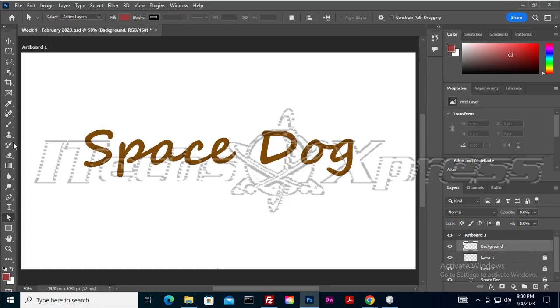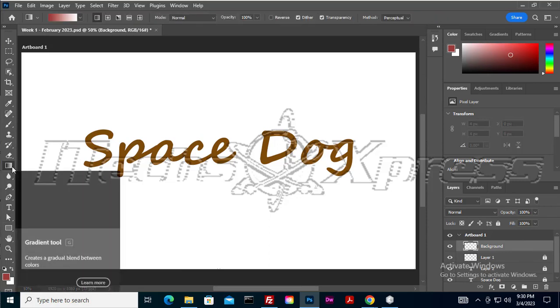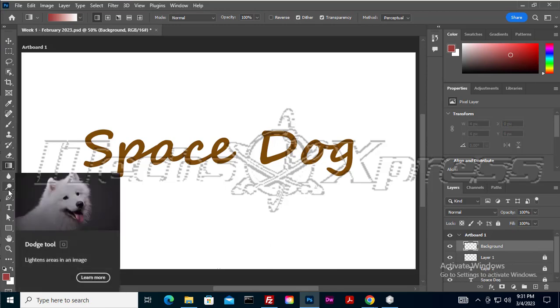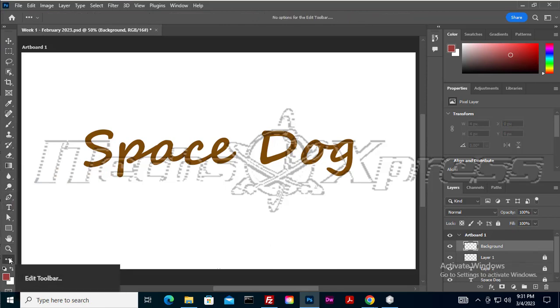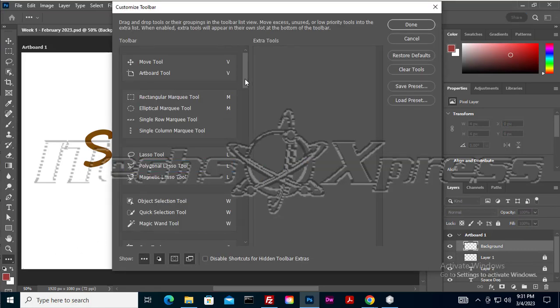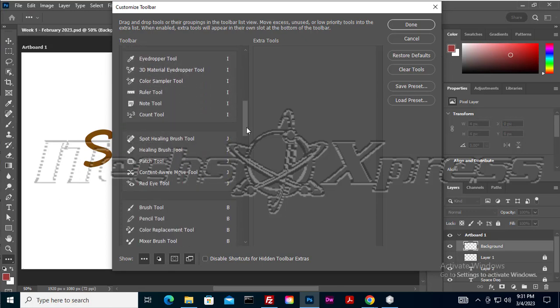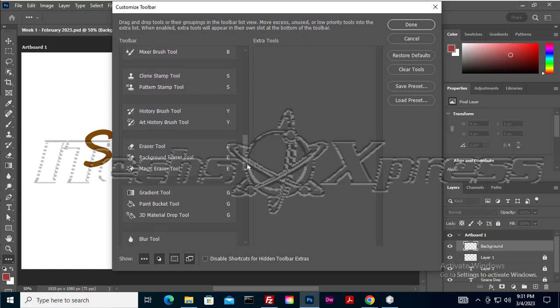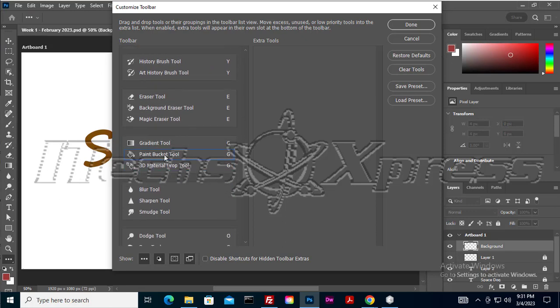Alright, I think I need to click on the paint bucket. Wherever that may be. That's the gradient tool, blur. Let's see if I have a paint bucket. Yeah, 3D paint bucket. Do I have that? I don't see it.